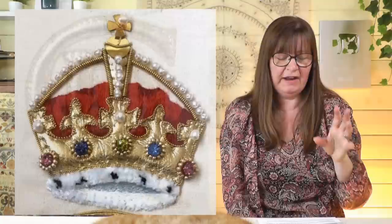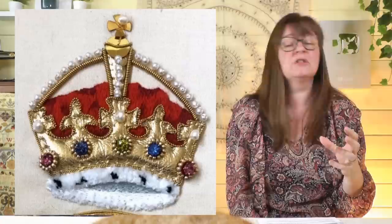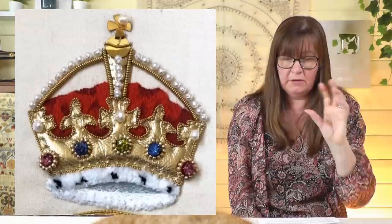There's a goldwork playlist if you'd like to explore these techniques further. I can see some plate ribbon — a ribbon made from metal — used for 'Charles the Third'. The lettering is also padded underneath with layers of felt, which gives it a curve that catches the shine of the leather and makes it look very three-dimensional. The letters actually overlap — the R goes over the top of the C and underneath it at the same time — so you really have to think carefully about the order of construction, padding heights, and where to do your gold work first.